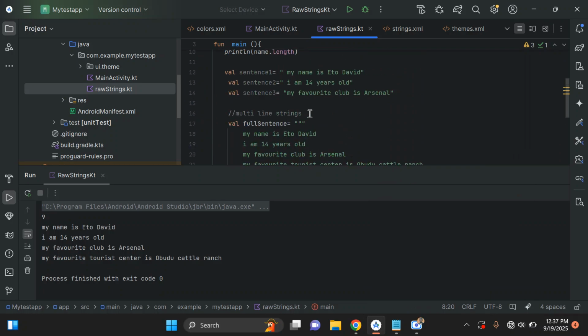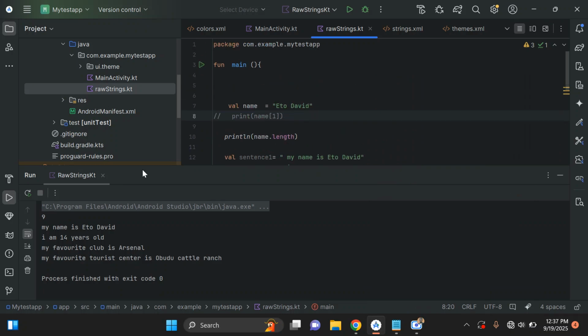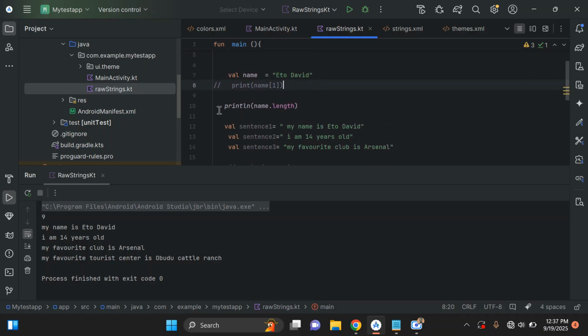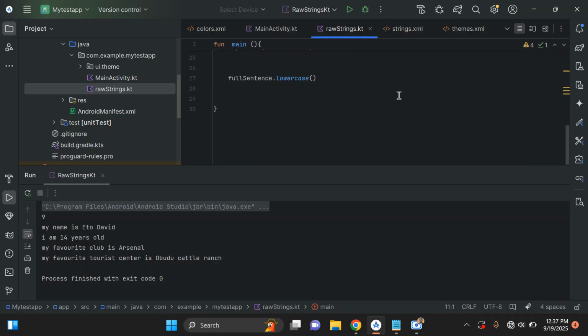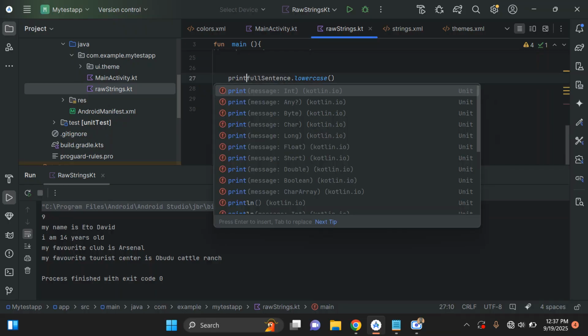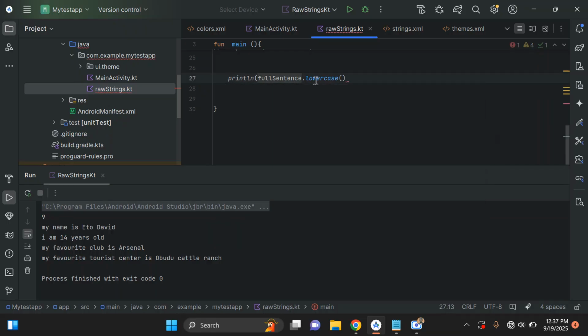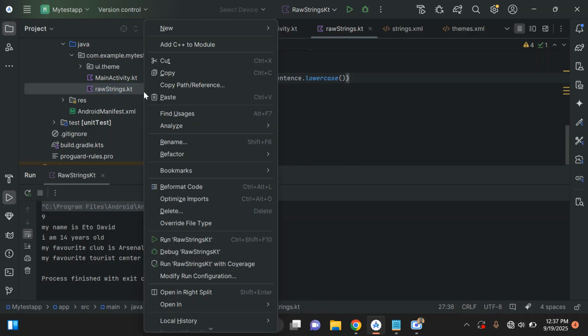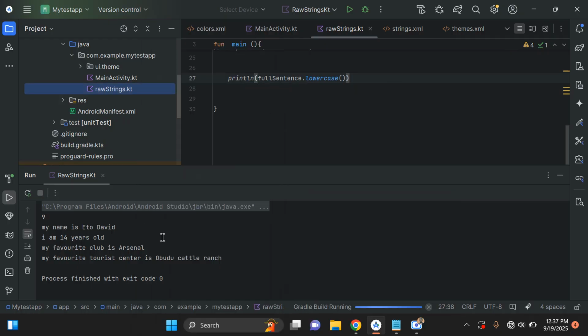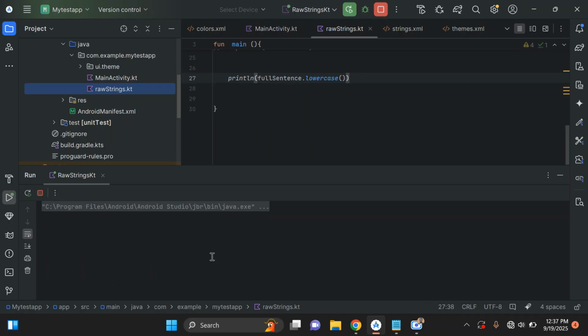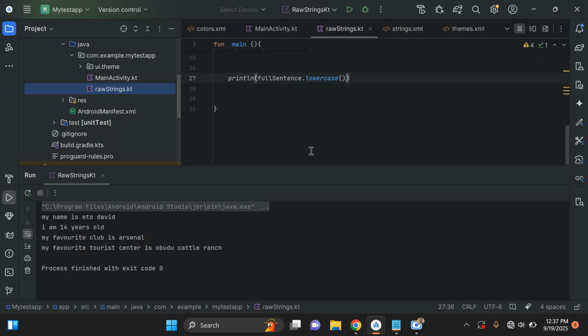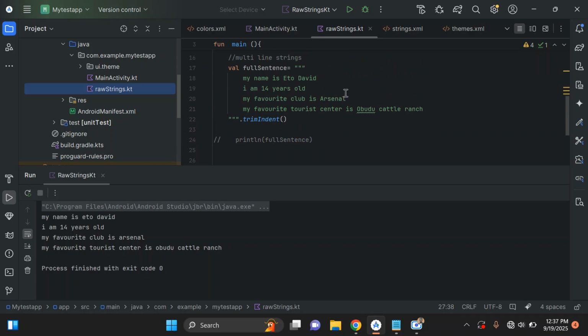So let me quickly comment this guy. That's that number 9 that keeps showing. Name dot length, so that's 9. Okay, so let me print this guy out. Print line. All right. So you can see everything is lowercase. Now we can't really tell the difference because our code is written in lowercase.